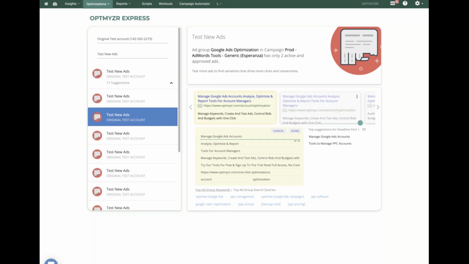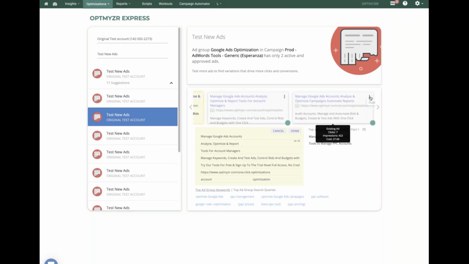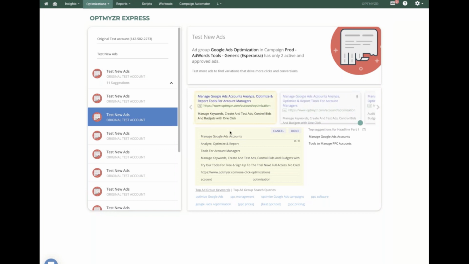And we figured there might be an opportunity to add a couple more variations of your ads in this ad group. So what you see at the top here are your existing ads. So this would be the new ad, and then here you got your 2 existing ads. You can take an existing ad and duplicate that as the starting point for a new ad. Now for the new ad, we've already pre-filled it with the existing ad text, so it makes it very easy to make some very quick tweaks.